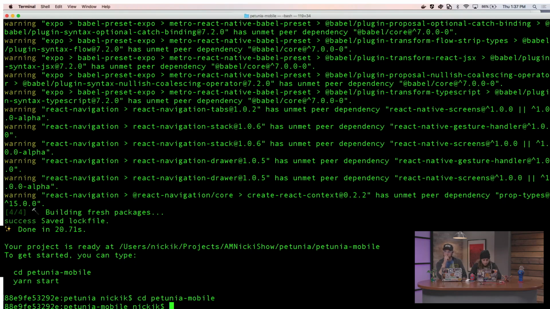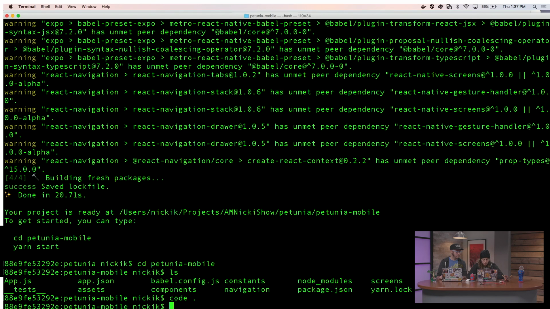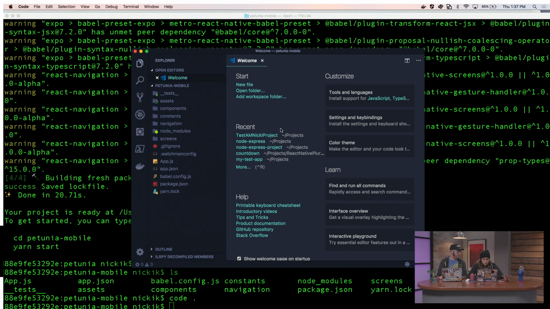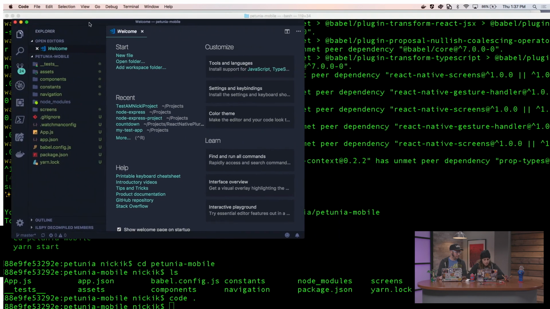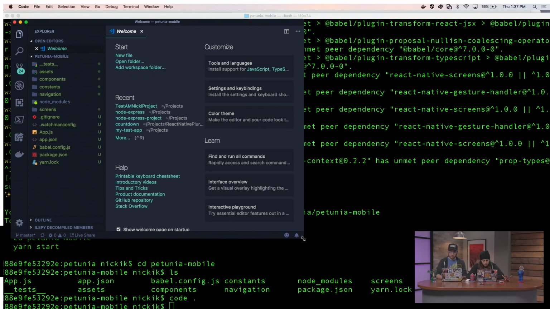Okay, anyways, so we're going to cd into this folder now, and we can take a look at what's inside. It's just a React app, basically a boilerplate template, the hello world of React apps. So let's open this up in Visual Studio Code. Let me make this bigger because I'm sure you guys are saying this is so small, I can't see it.